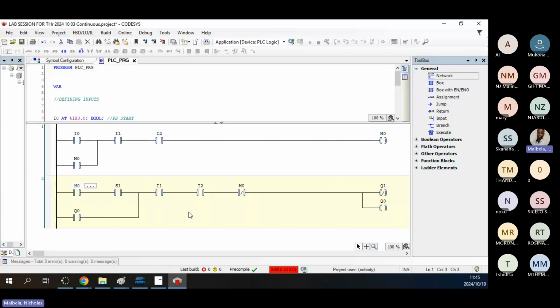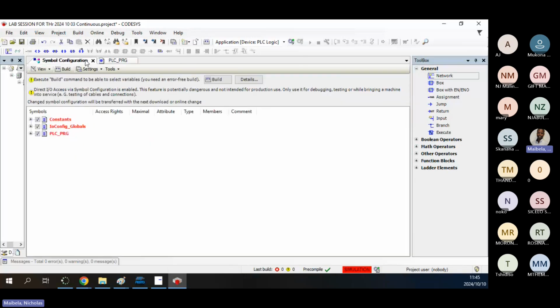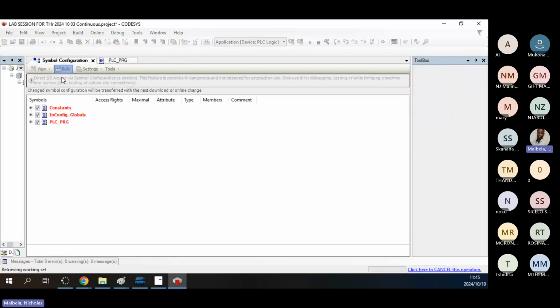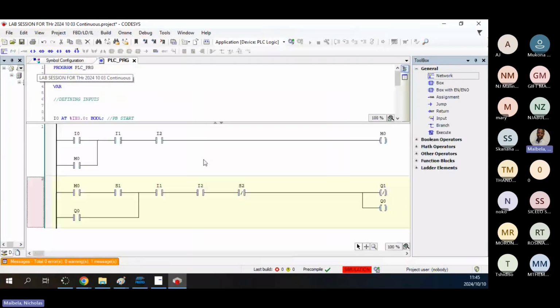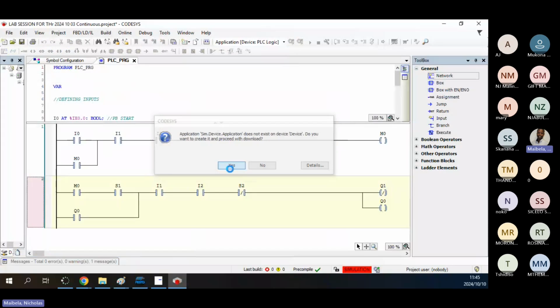Then here it's S2. Right. Then let me just see. Okay, let's build again. Okay, now it's okay. So we're just gonna run this.